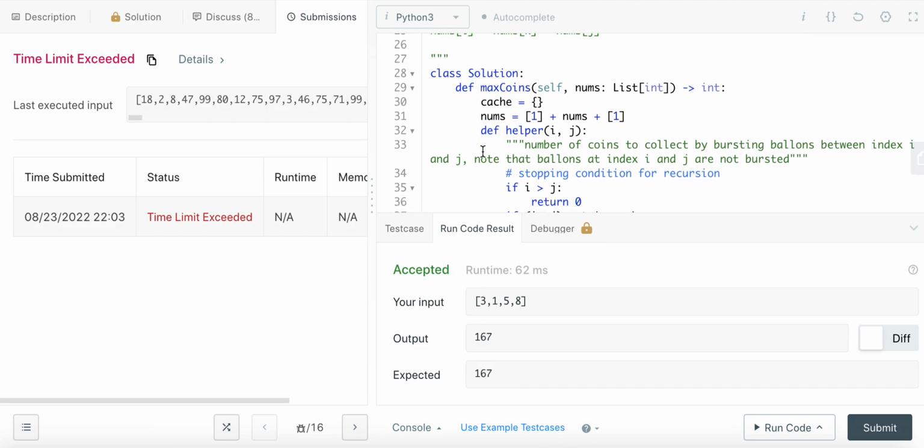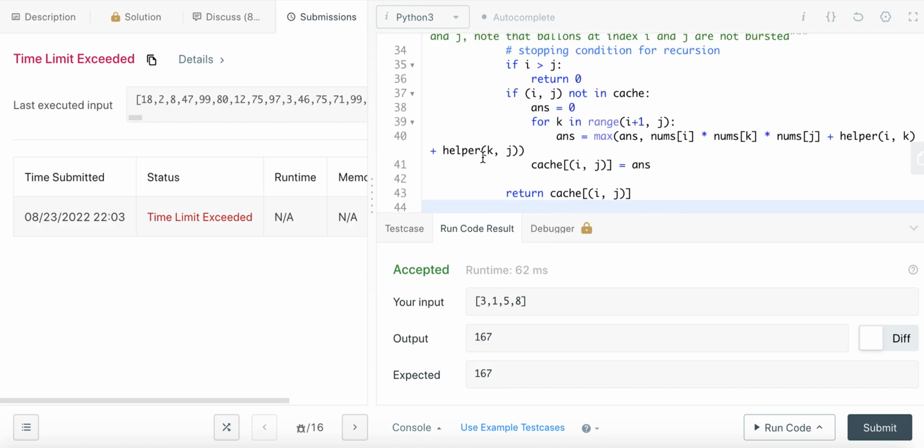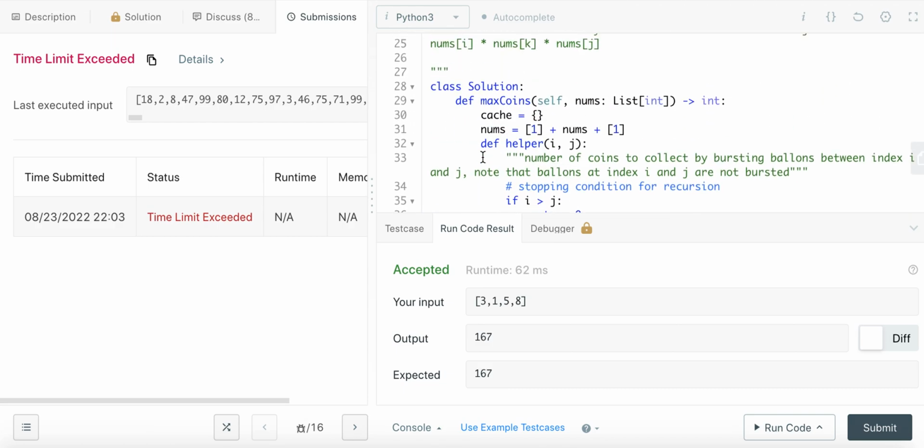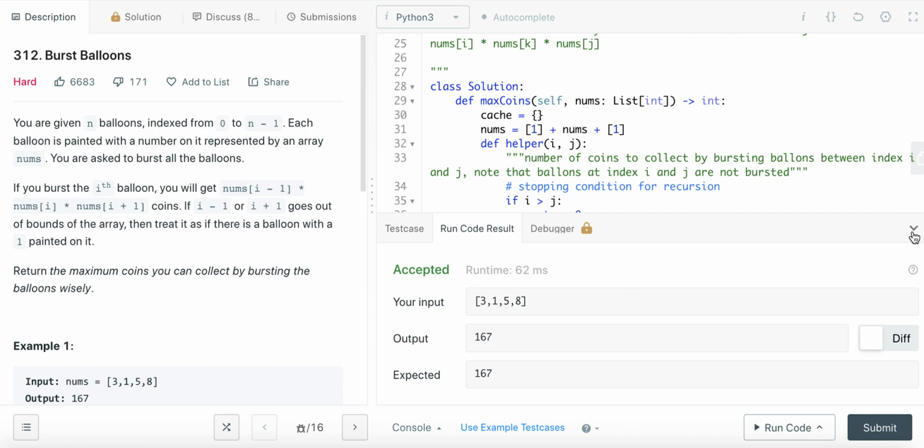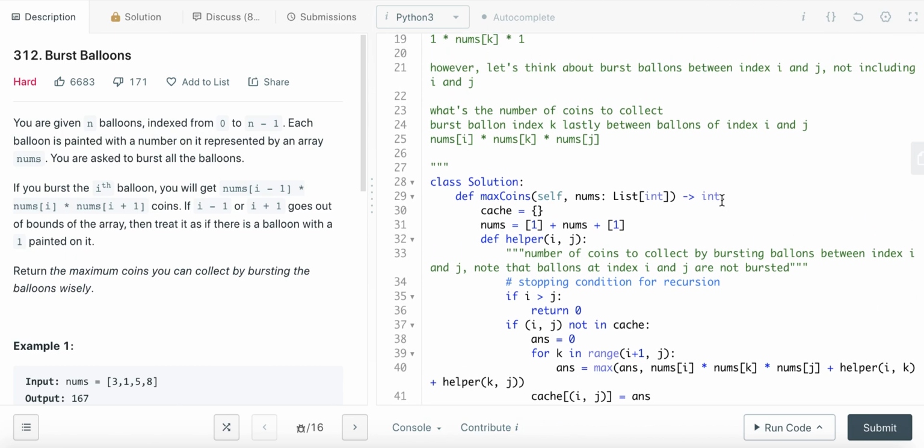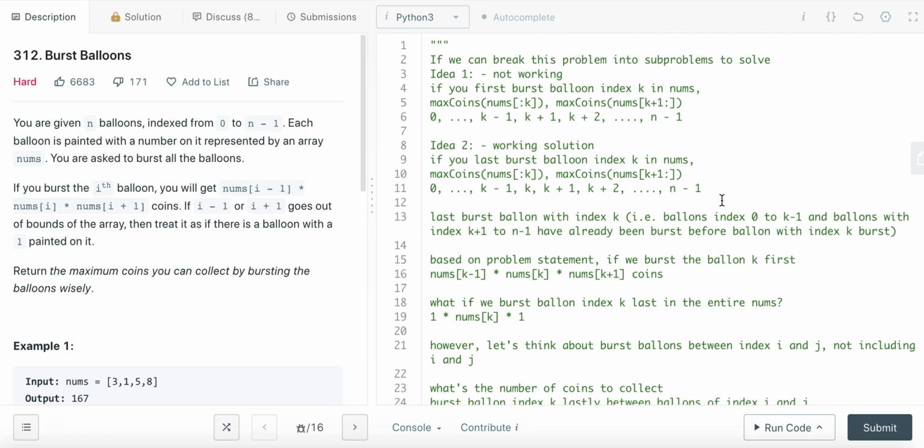So now we are going to optimize this solution to improve the runtime. I'm pretty sure this logic is correct, so let's think about ways to optimize this one.